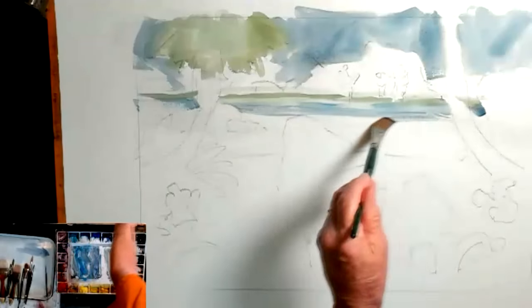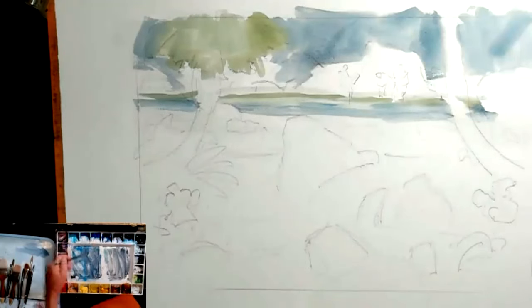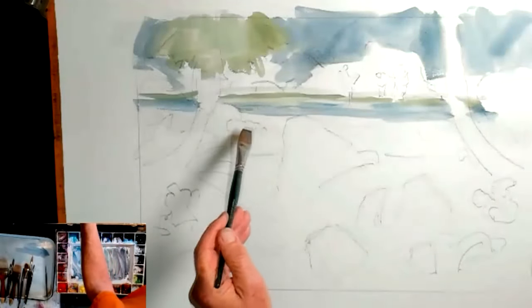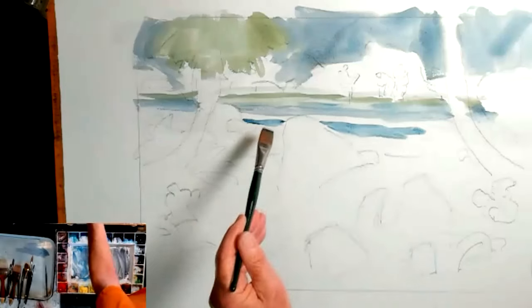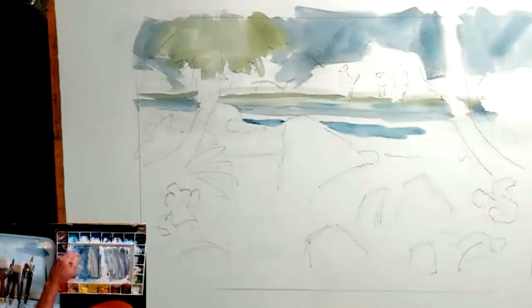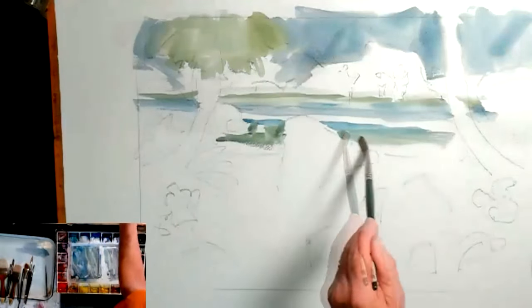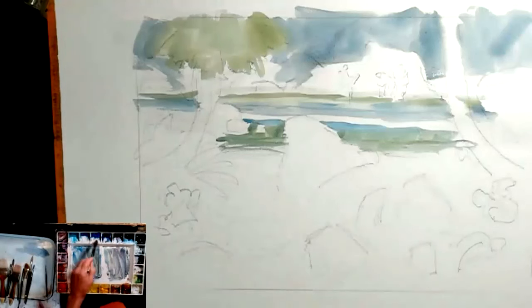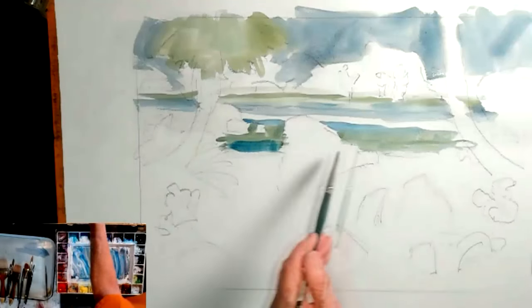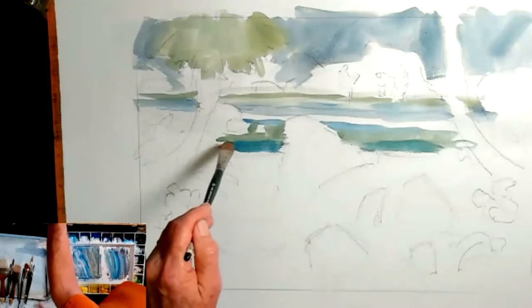We're letting the water be soft-edged, a little lighter. I'm going to save a bit of white for the time being - that won't be there too long. Let's green that up just a bit as well. We're painting around a lot of objects at this early phase of the painting. I just touched in a little bit of the phthalo.